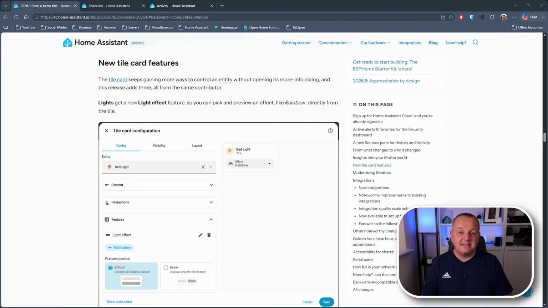The ever useful tile card gets 3 new features this month. Lights can now have an effect selector, allowing you to choose and preview effects such as rainbow directly from the card. Vacuums can have a fan speed selector alongside the existing start, stop and dock controls, and the target humidity feature, which was previously limited to humidifiers, can now be used with climate entities that support humidity control.